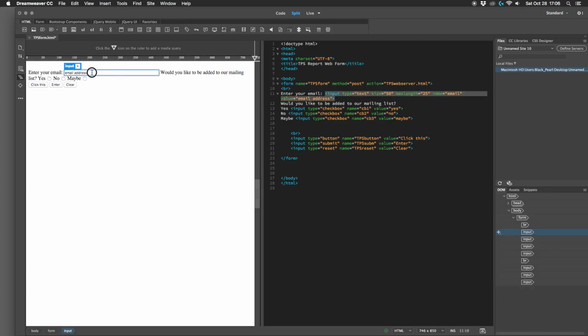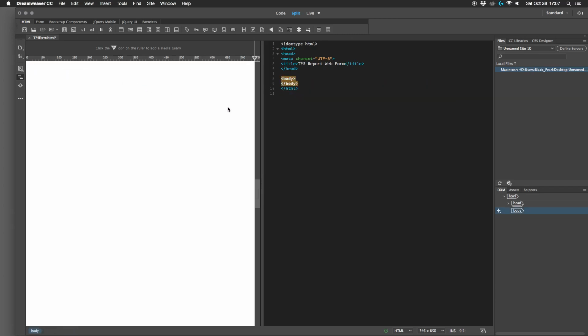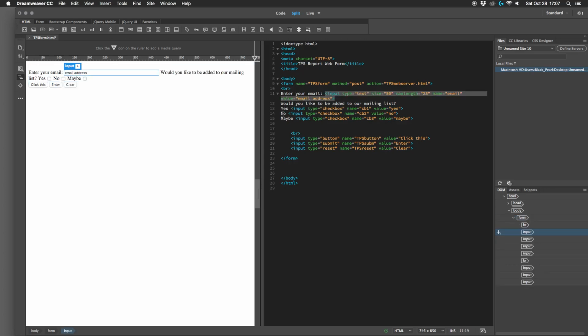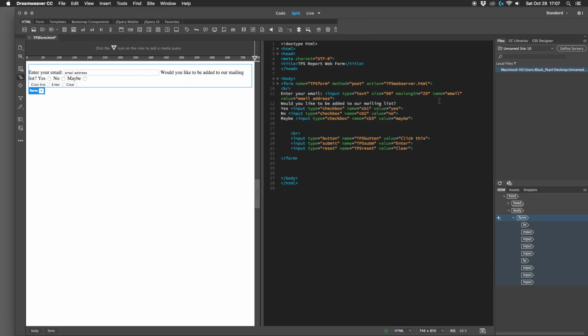So now they can type in, you know, so that's, oops, I don't know what happened there. I accidentally deleted it. So anyway, they could only type in here up to a 25 character long email address.